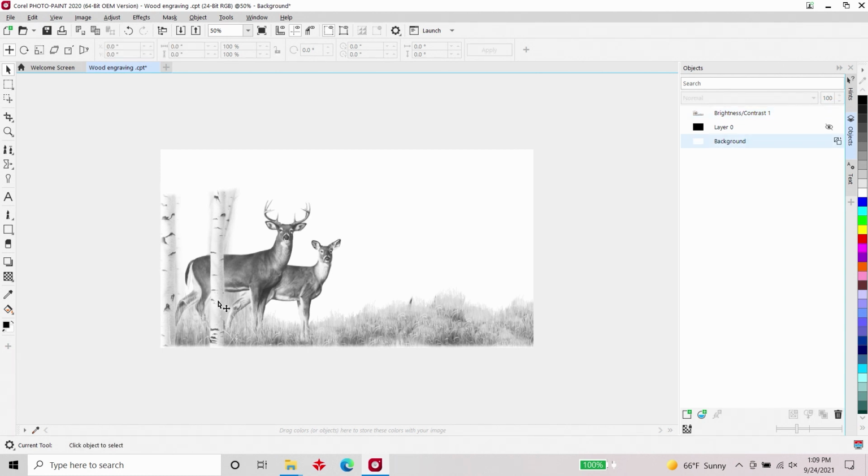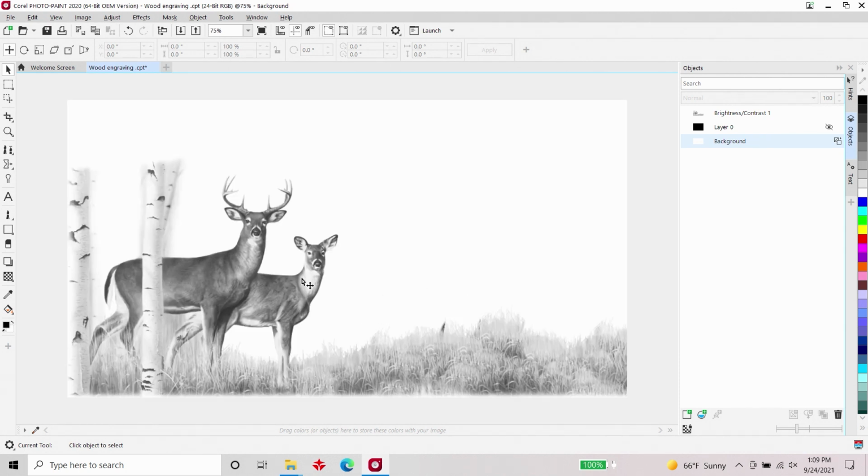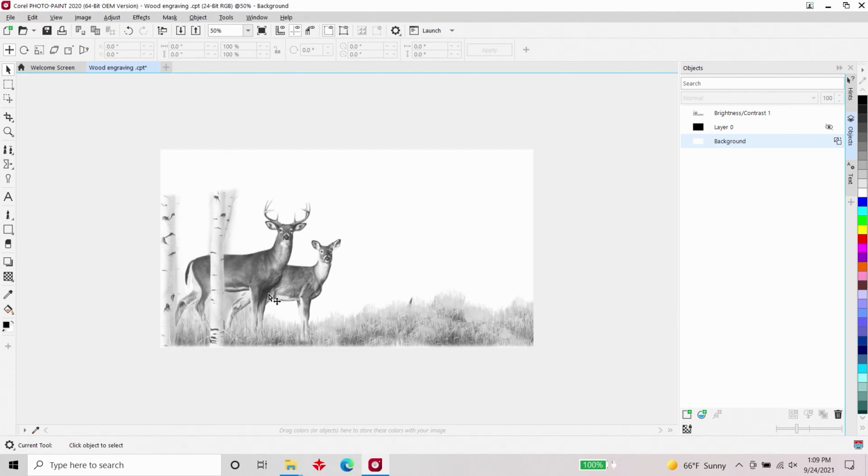Now again, these images here have already been edited and are pretty much ready to go. You can come in here and edit this further if you need to or if you wish to try to bring out more detail. Just like the elements that you're going to get off of our web store, you shouldn't really need to do a whole lot to this. So I'm basically bringing it in. I'm going to scale it to size. I'm going to go ahead and export this out now.